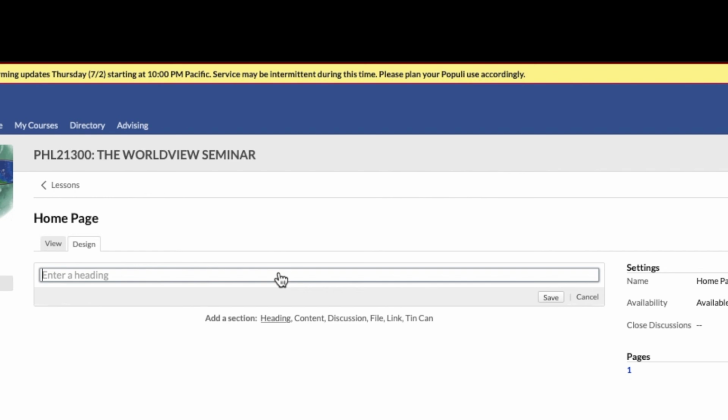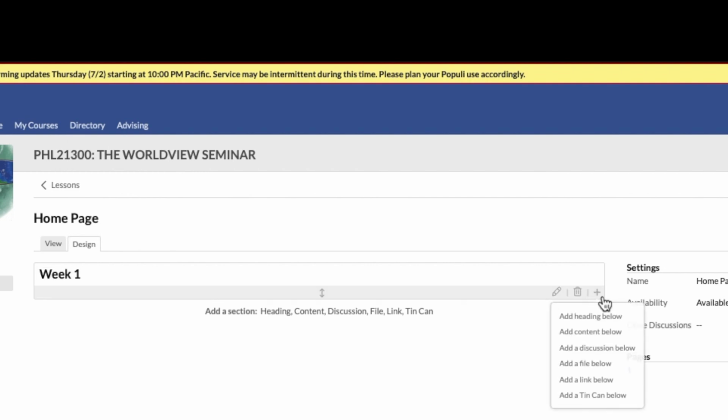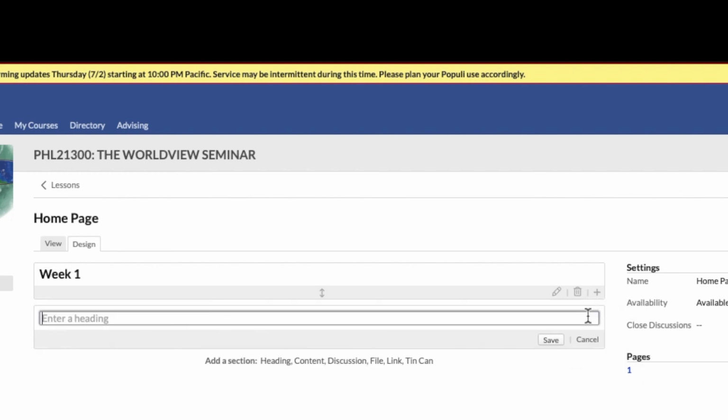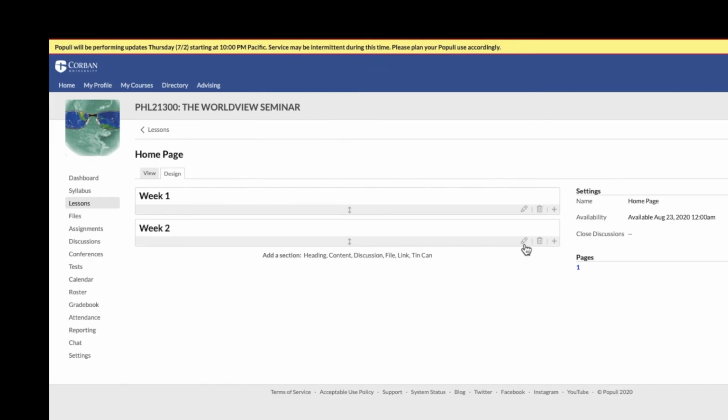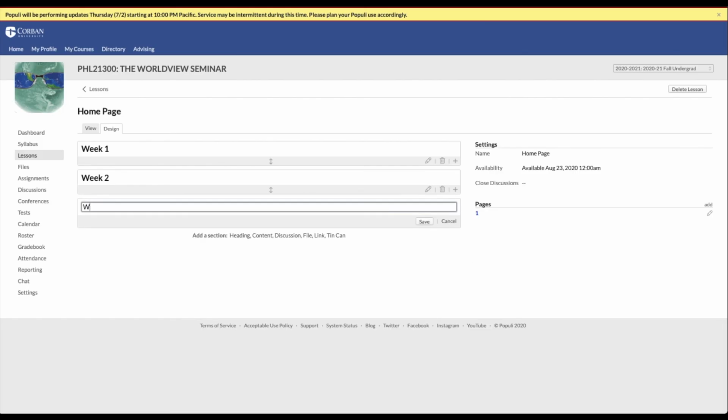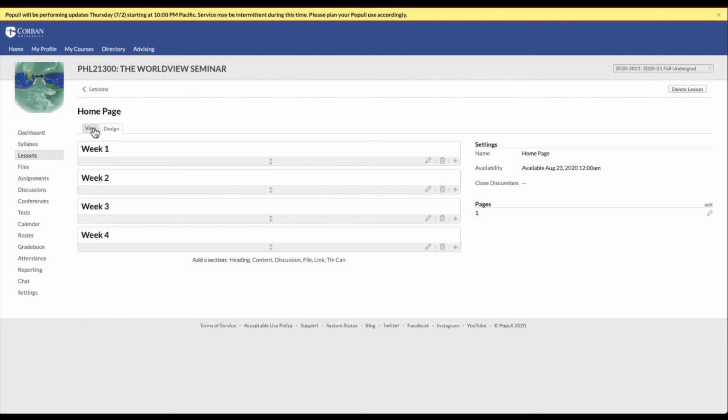You would go to a heading, and this is where you would put things like week 1 or unit 1 or whatever you're going to do, and save that. Then just, I don't know what would come after week 1, I guess week 2, right? That would make sense. This is where we would start dividing it up into smaller chunks. But again, you are going to see all of this from one page. Again, this is sort of like how Converge was set up.